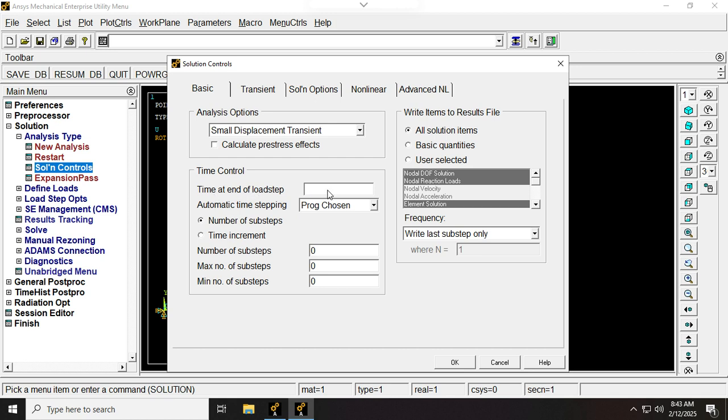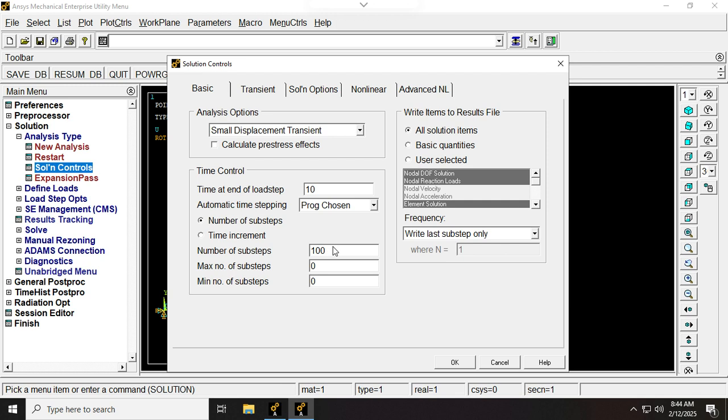Let's say I want to model this for 10 seconds, and here you can see specify number of sub steps to solve it. You can say 100, for example, as your number of time steps. Then it's going to march from 0 to 10 seconds with 100 steps, and then solve the structure.